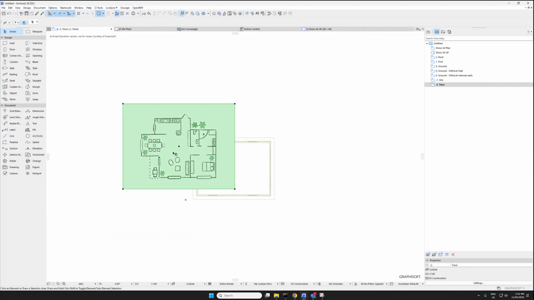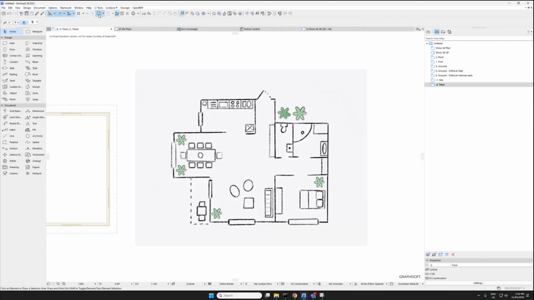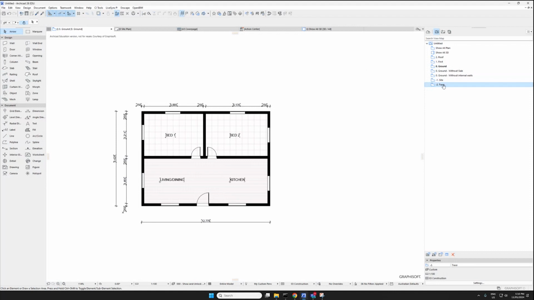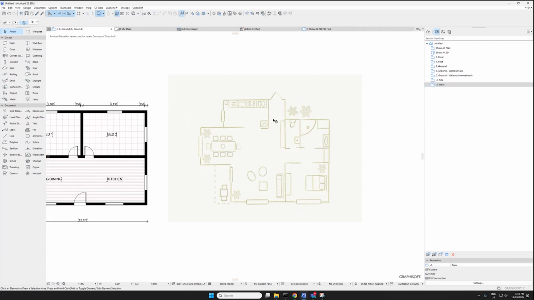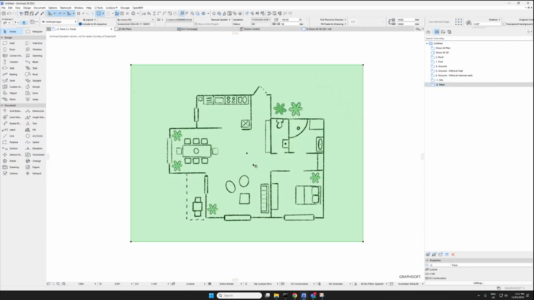Okay, so we're on the trace layer and we want to move this over. So we can press Control D to move it over. We'll move it over here and we'll hide the trace. Okay, and then we'll go up to the ground floor and we want to show whatever is on the trace layer. So we can right click and say show. See, we're not sure if this is to scale, what scale this is. When you scan things or take a photo, things can change. So the easiest way we can do this is just going back into the trace layer and click on the drawing. Click on M for measure.